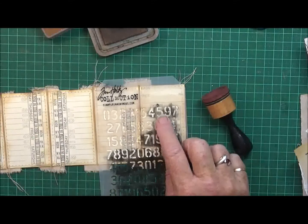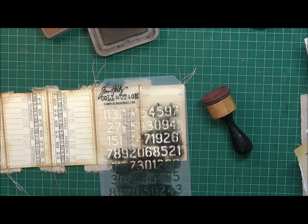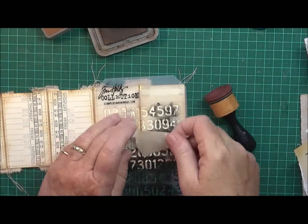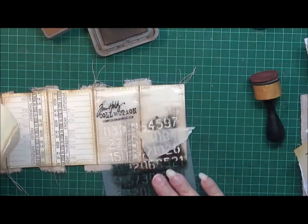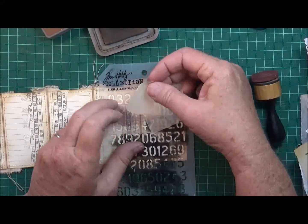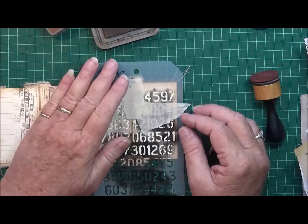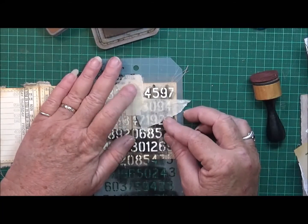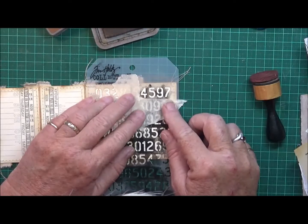So what I might do, I'm going to mask off these numbers here because I want nice clear crisp numbers. I don't want to actually get the numbers that are below it, or that one there, I think. Okay, this way. All right, so I've just masked. I can't say that word. Oh my goodness, sorry guys. Okay, so I'm going to just put that there, right there.